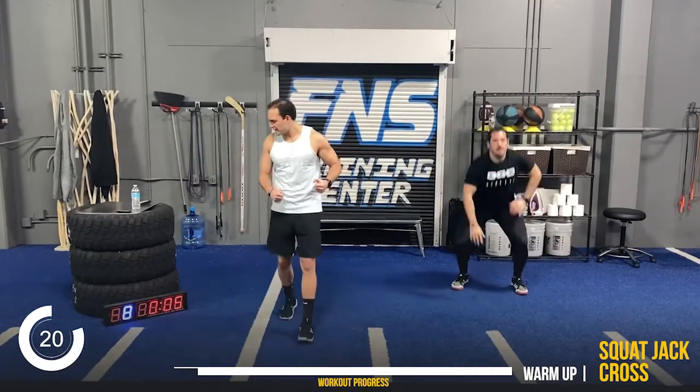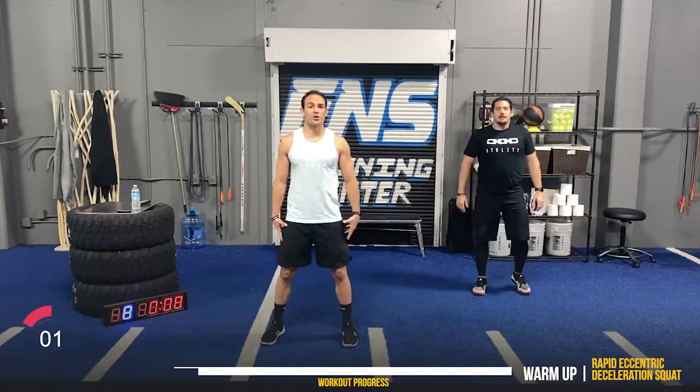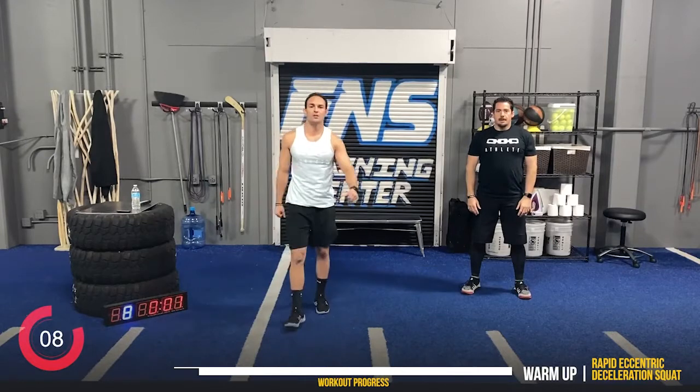We're gonna keep the shoulders back the entire time. 4, 3, 2, 1. Now this one's on me. Stand tall, legs straight. When I say squat, you hold it. Back up. It's a reaction. It's a rapid deceleration. Ready?